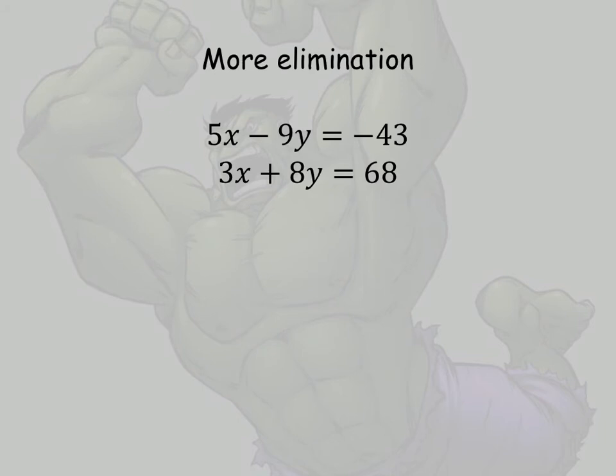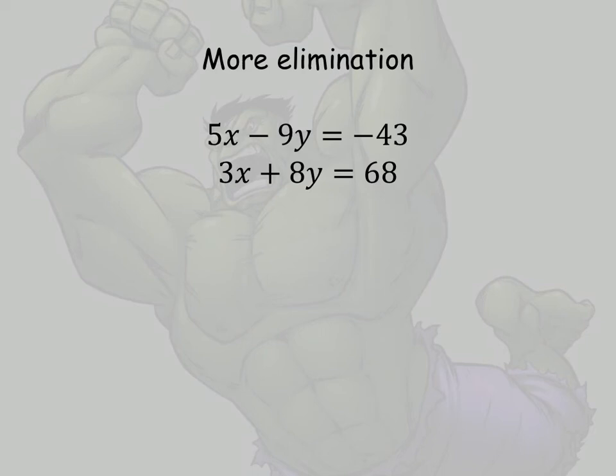Unfortunately, though, sometimes elimination looks like this, where they're just not so easy to add down, because none of these are going to cancel each other out like that nice 9y and 8y. So what we could do is, I see that these have opposite signs, so that's a little bit easier for us. But negative 9y and positive 8y are not going to cancel out unless we have a common multiple. Between 8 and 9, the common multiple is 72.